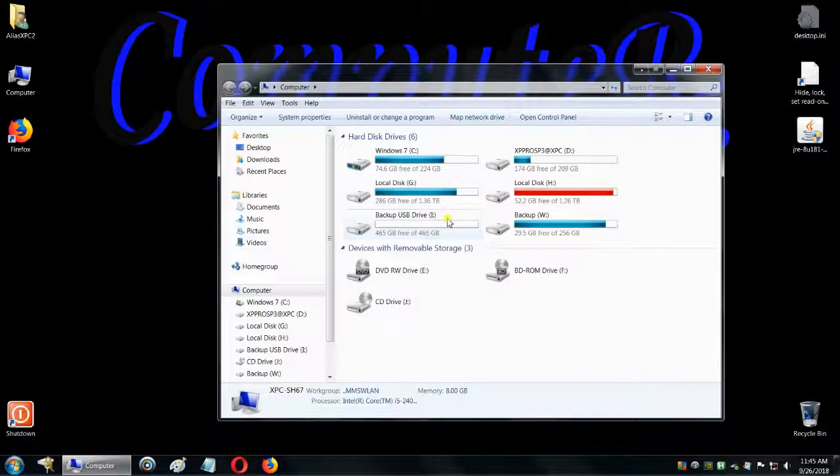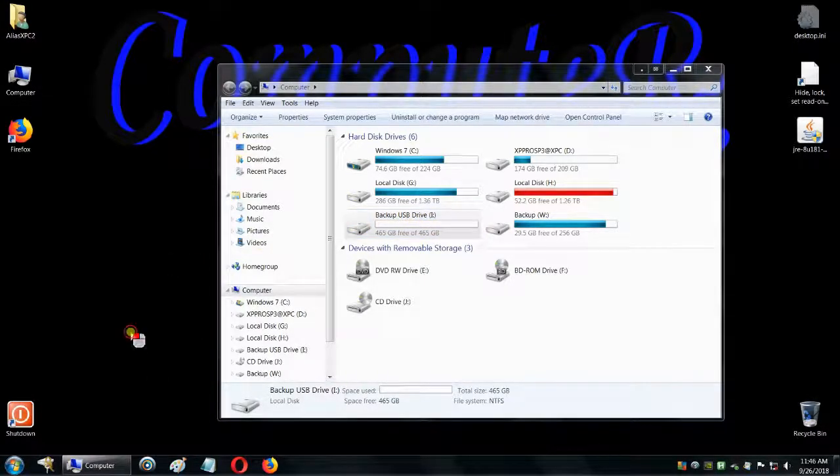The trick to doing that is changing it to drive letter Z. When you plug in drives, they get ordered in alphabetical order. Obviously, Z is the last one, unless you get all the way up to drive Z, which would be pretty crazy. But we're going to change this to Z.